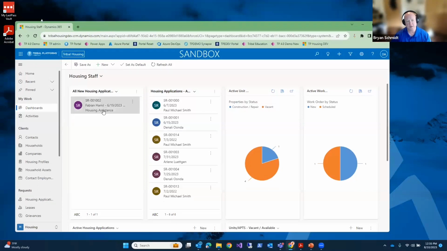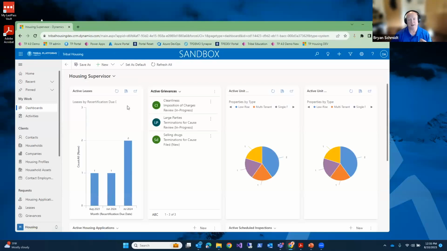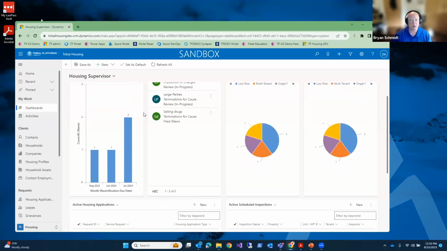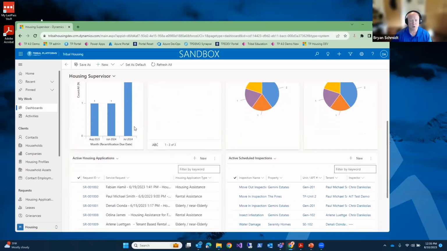When I log in, I typically am presented with a dashboard, and this is a very configurable dashboard. I can create one view for housing staff members that need to review the applications that have come in, or those new applications. Or as a supervisor, I might want to process grievances or manage how many units are available or being managed by the tribe, or recertification.